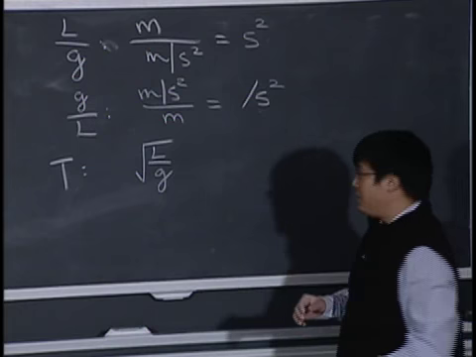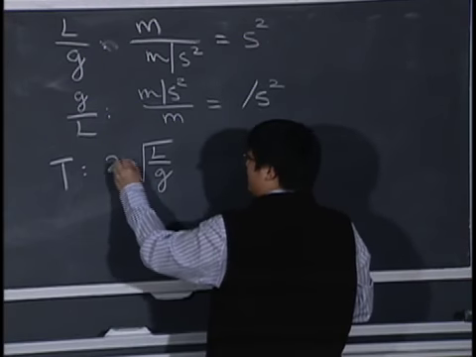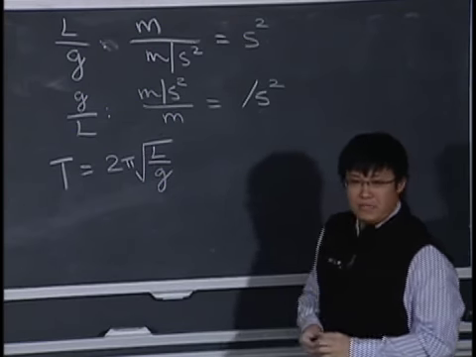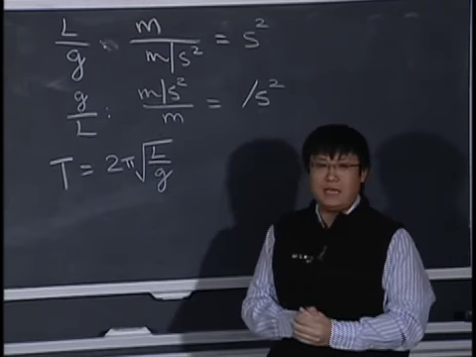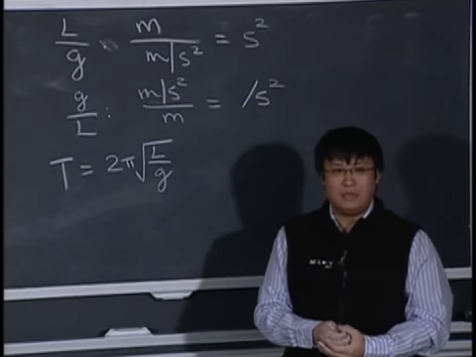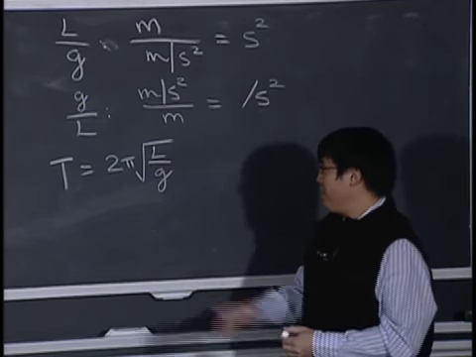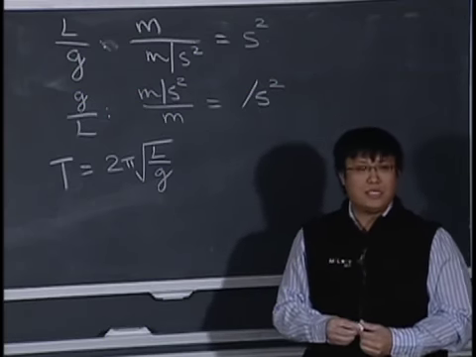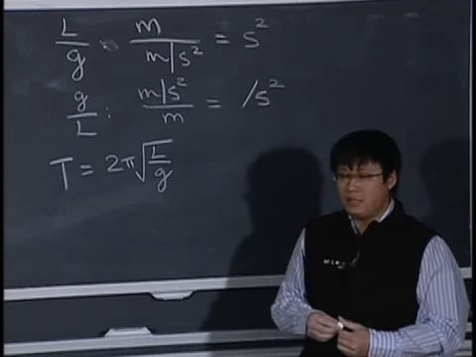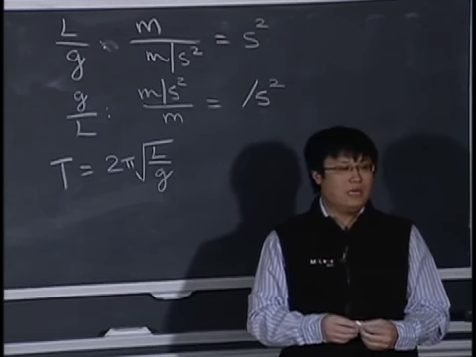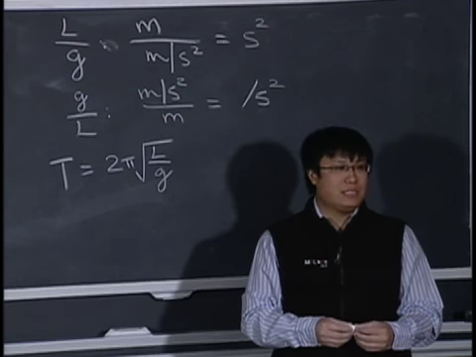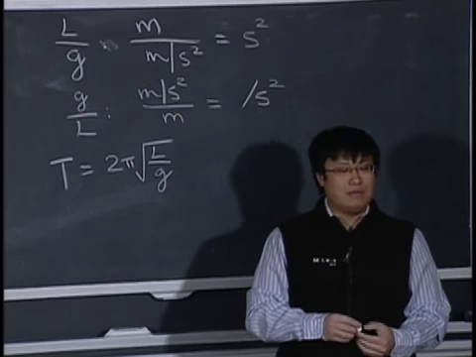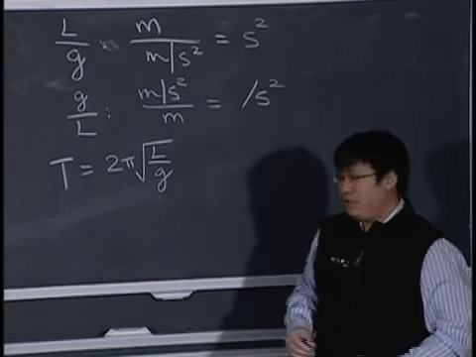Now, in fact, the correct answer is 2 pi times the square root of L over g. And you should be pretty impressed by this, that we were able to get an expression for the oscillation period without using any math or physics and being only off by a constant factor of 2 pi. Now, this is a technique called dimensional analysis, where we looked at the dimensions of the variables of interest, and we combined them in ways that would produce an expression of the correct units for the quantity that we want to find. So let me give you another problem.